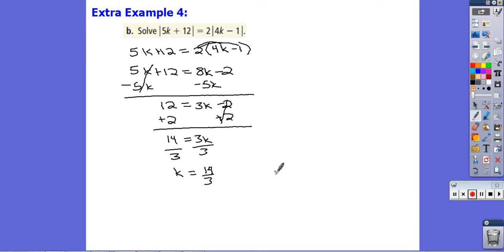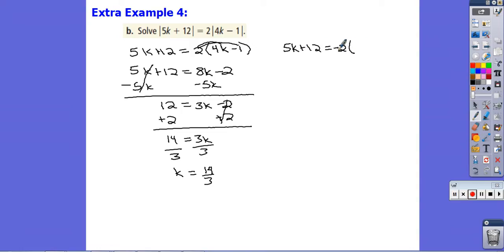Or if you'd like to write that as a mixed number and put 4 and 2/3, that would be fine also, but I'm going to go ahead and leave it as an improper fraction. Now keep in mind, over here, you still have to do the same thing where you have one side be a negative. Like I said, it doesn't matter which side. I'm going to go ahead and just make it be the right side because it's kind of a wash which way you go.